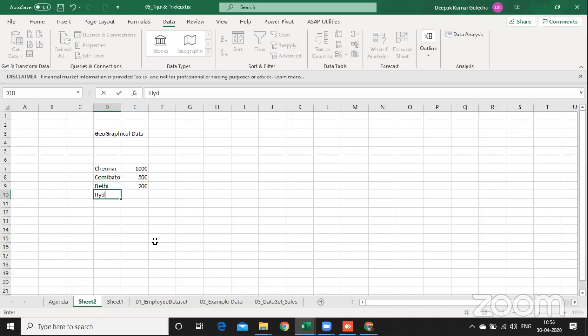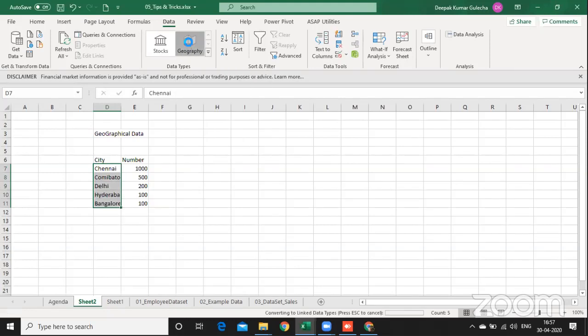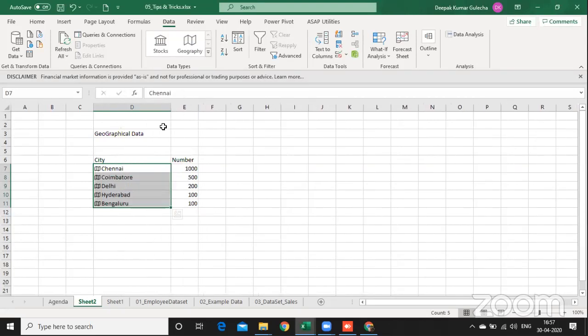Hyderabad, Bangalore. So first thing is, please convert this data to geographical data. So I'll just click on this. So it has got converted to geographical data. Clear?